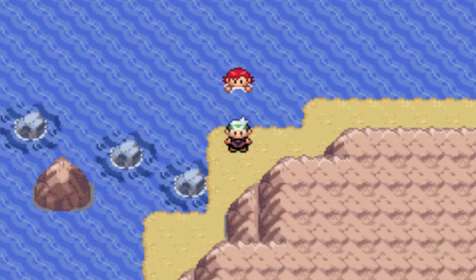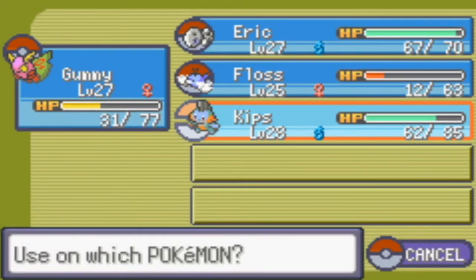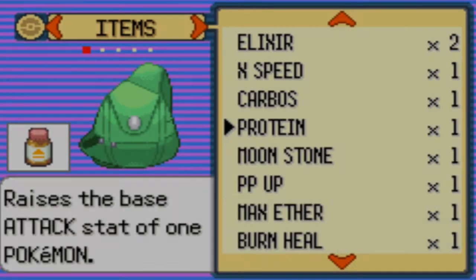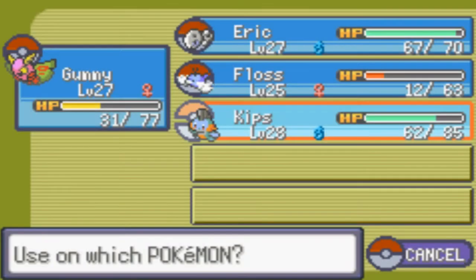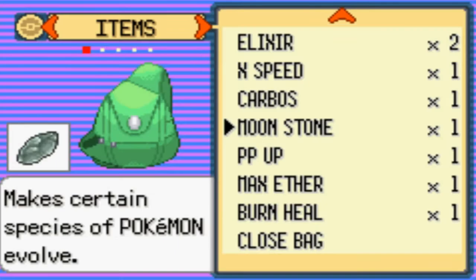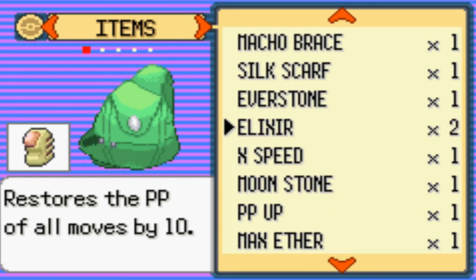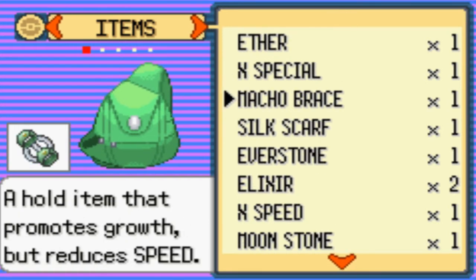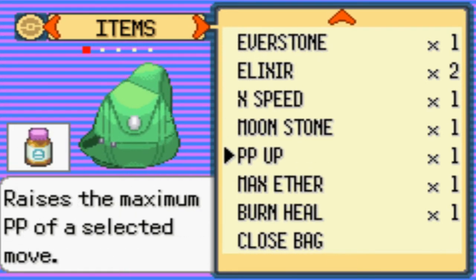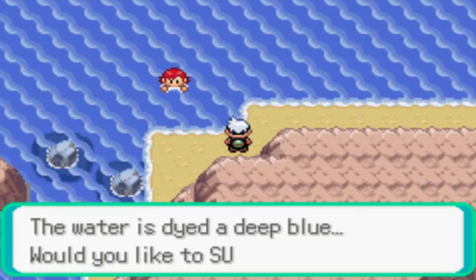So we find a protein, which of course boosts a Pokemon's attack stat. So here's a good time to boost stuff. You may think, why am I using it on Kips? But Kips is a great Pokemon, and I want it to boost even more. Then here's Cobbles, which boosts your speed stat. So of course I give that to Eric because Eric is the slowest of my Pokemon. Having a quick look to see if I got anything else, and I don't. So let's keep moving along this route.